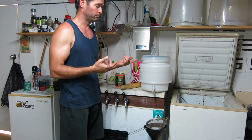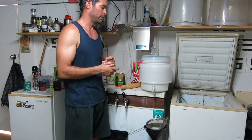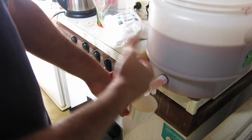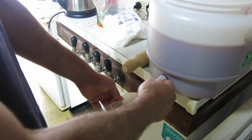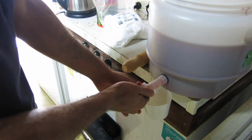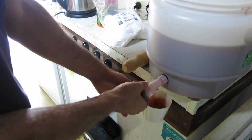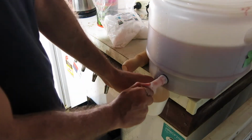Alright, well, you've seen me mix things before. I'll do that, but I'll bring you back for the gravity reading. Alright, when you're getting the gravity, just because oftentimes the most concentrated stuff will be in the tap, you just need to clear the tap out first, and then get your sample.